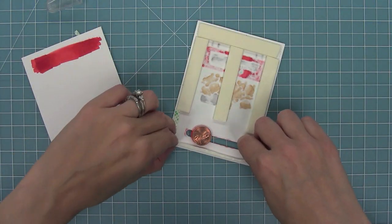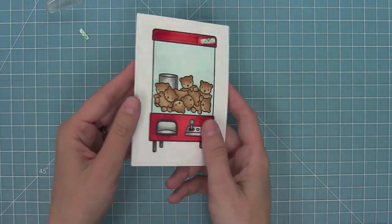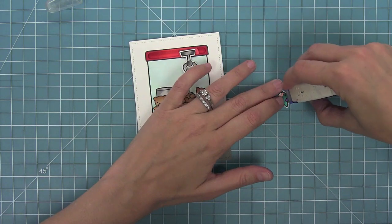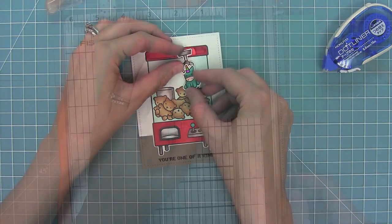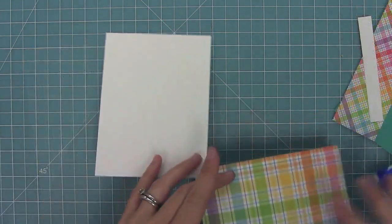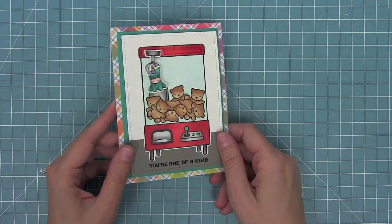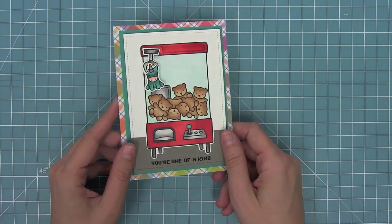I'm going to peel up all that liner tape for the slider and add that red-colored piece to the back — you're going to see how it fills in and looks completely seamless for this awesome slider to work. Then I'll peel the liner tape off the foam on the penny, add my little claw to that penny, then add my ground piece to the bottom, and of course the unicorn has to go with "You're One of a Kind" — I thought it was cute if the crane claw caught the unicorn. I'll add that into the crane and then create a background using Peacock cardstock and Gummy Bears paper from the Perfectly Plaid Rainbow collection, then create a card base and layer all the pieces. I've got a really fun background for this great crane machine and I can add tape runner to the whole slider mechanism and add that to the card. It is so much fun — I just love how it's moving and how clever and fun and different it is. I think it's just going to make anyone smile.